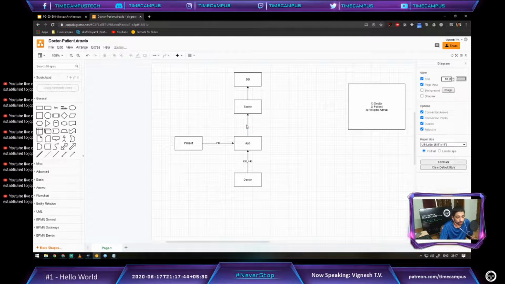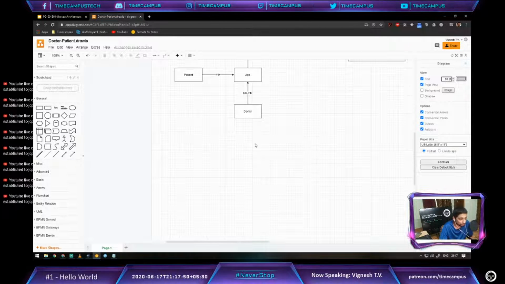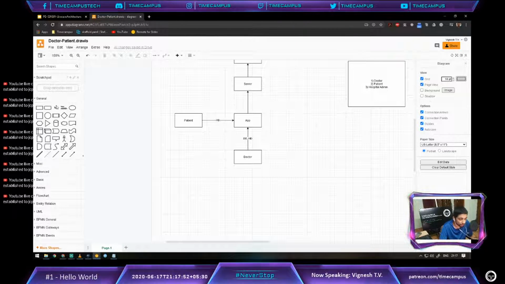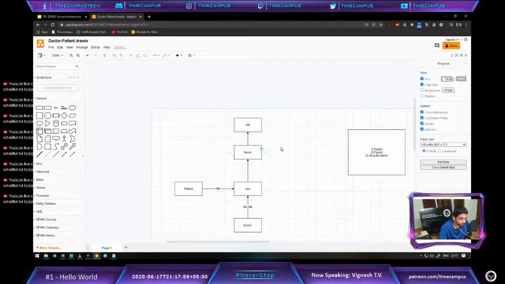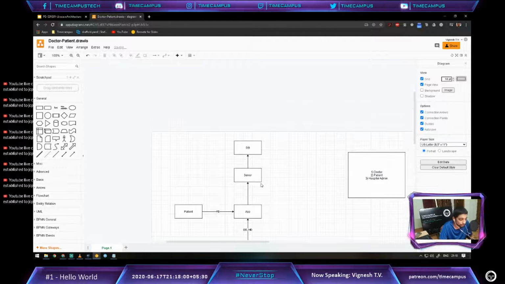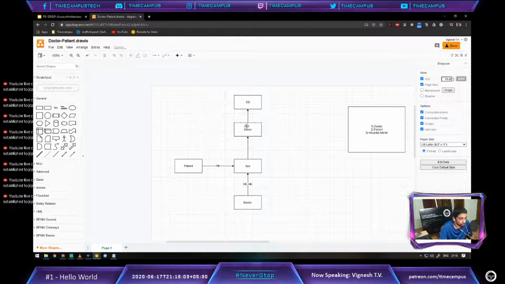So like this you keep building the diagram, and that's when you slowly have components. Keeping this aside, because if I start building this now, it will take a bit of time. So what I will do is quickly build this, just giving a commentary so that you can understand how it goes. So you have a server.